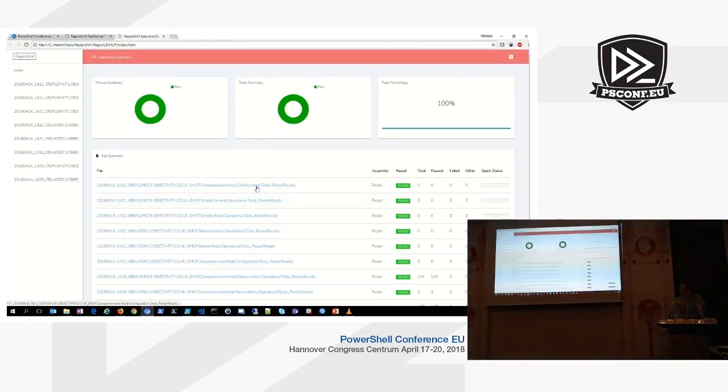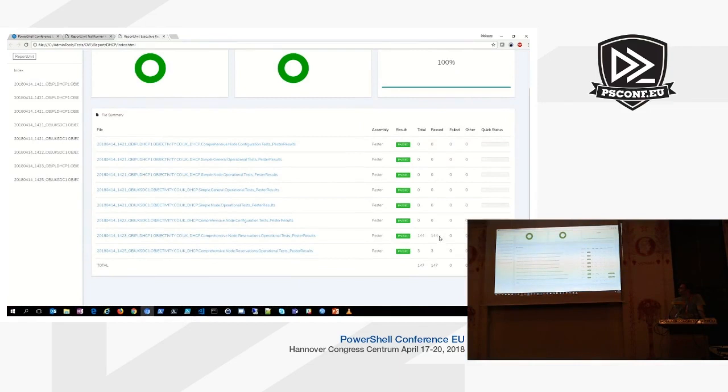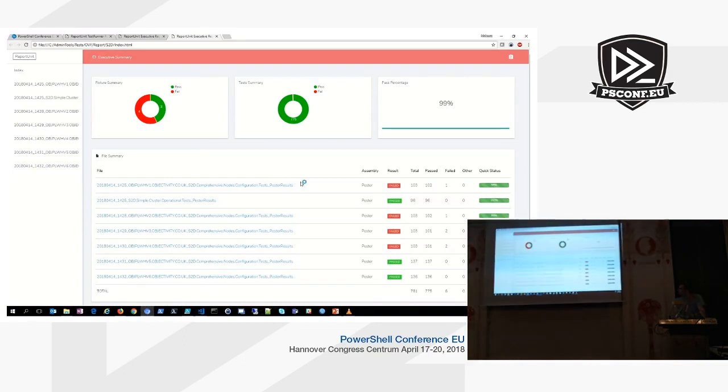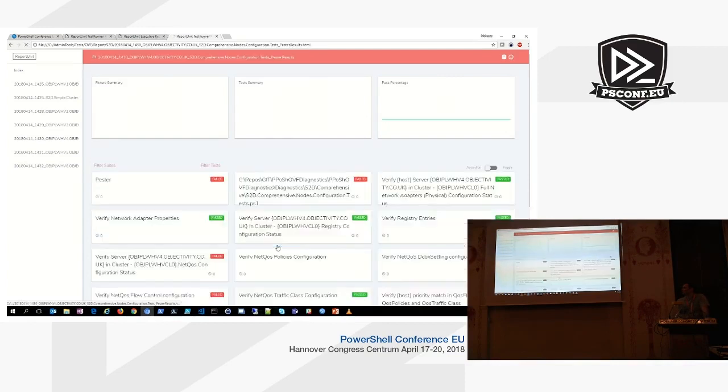This is the HCP. It tests 144 operational tests because it was running only operational tests for the reservation. I had a tag saying, I want only reservation tests. Don't give me the full output. And the S2, as you can see, some failures in here. This indicates already that our server is not in that good shape.